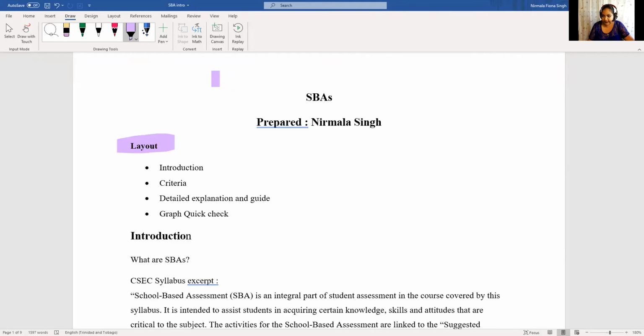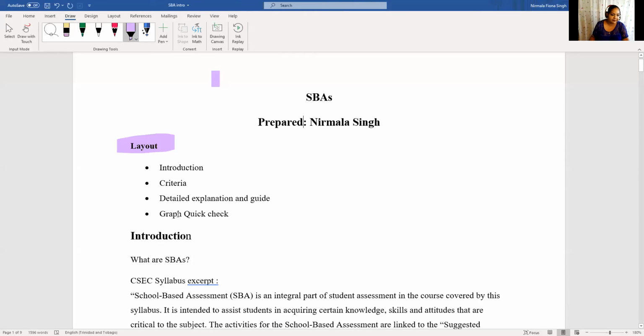So we have here the introduction to SBAs. It's a very comprehensive document when it comes to SBAs, not just the CSEC, but it applies to CAPE. Now I'm going to be saying this particularly due to physics, so applying to physics, but the other science subjects, most of it applies also. There are a couple little differences, but generally it's the same thing. So these are coming from the syllabus.